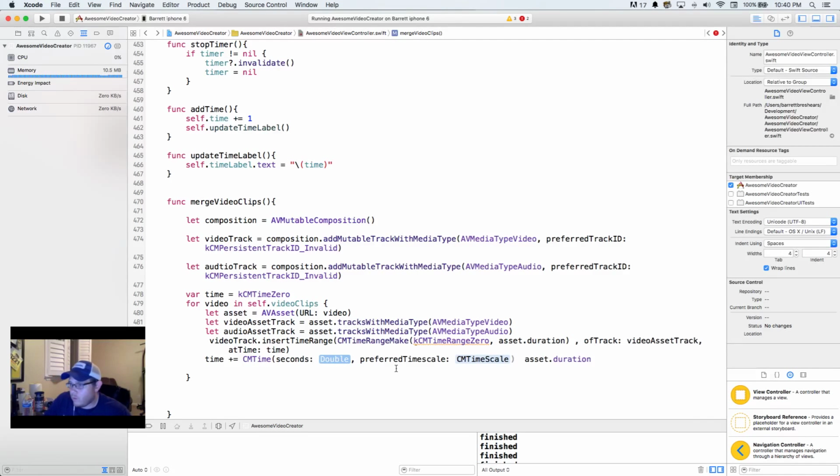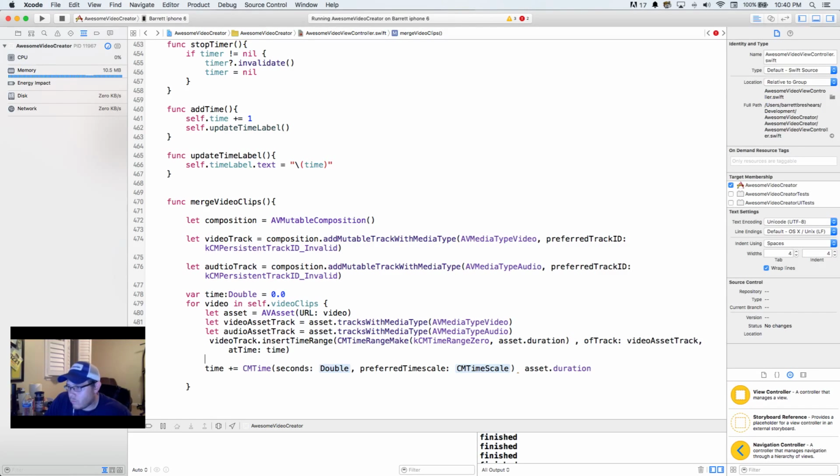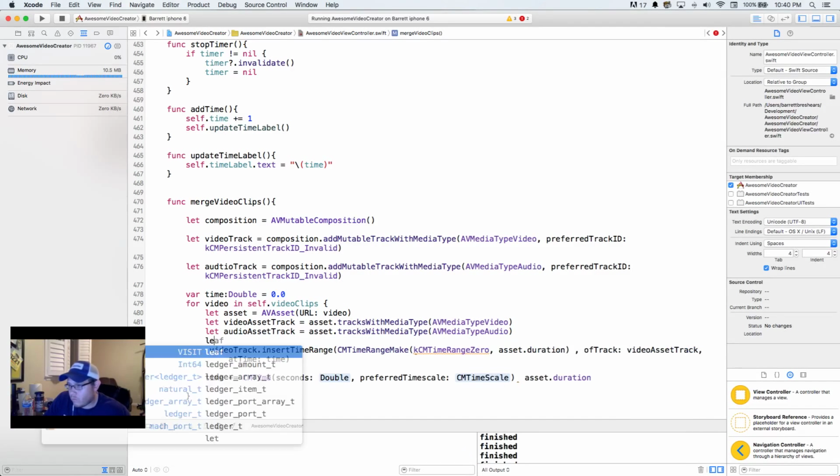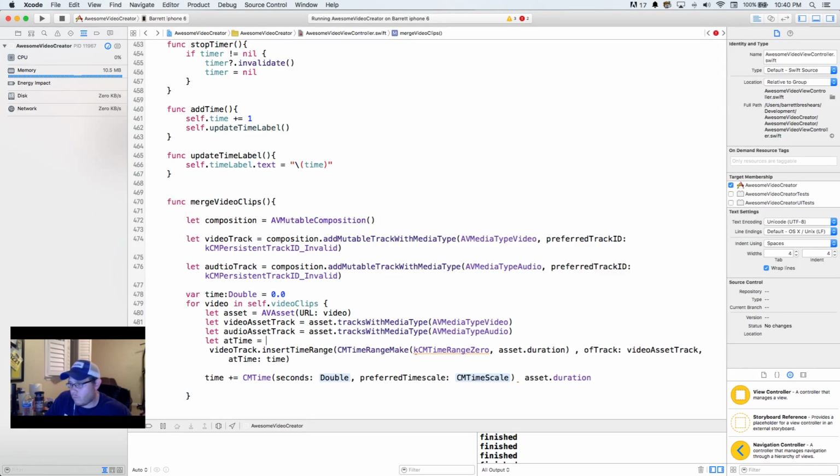Okay, so we can say timer 0.0. Preferred time scale.